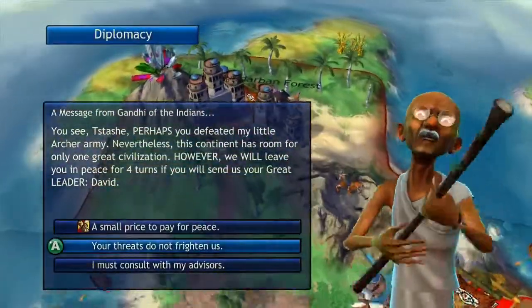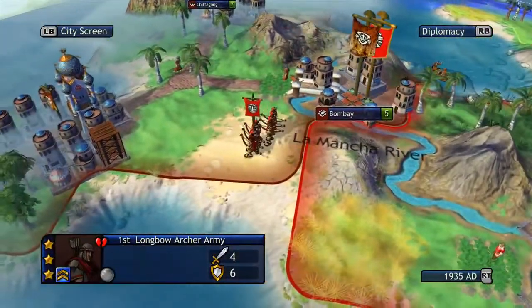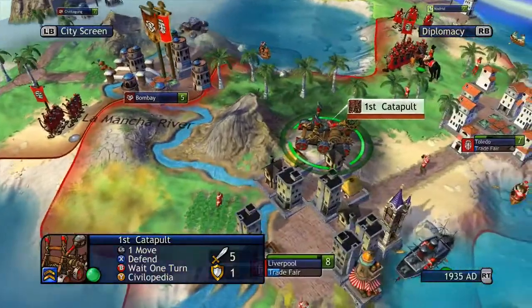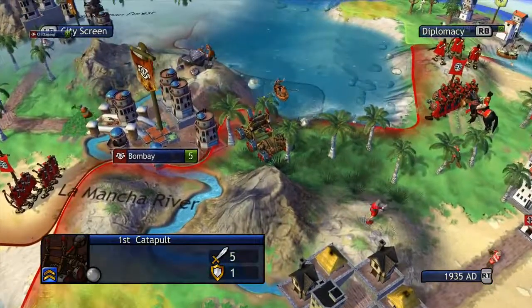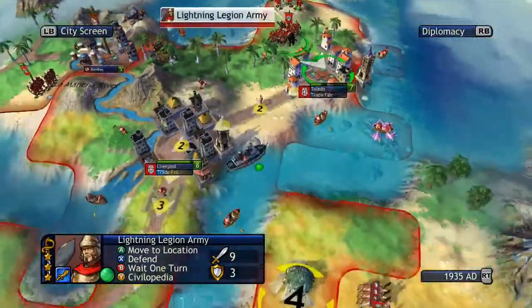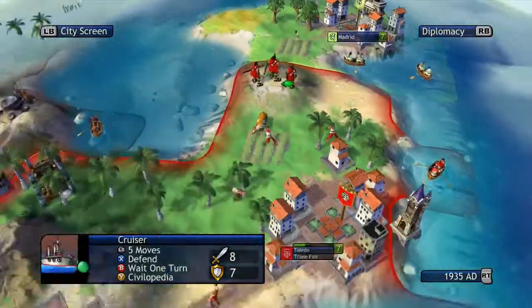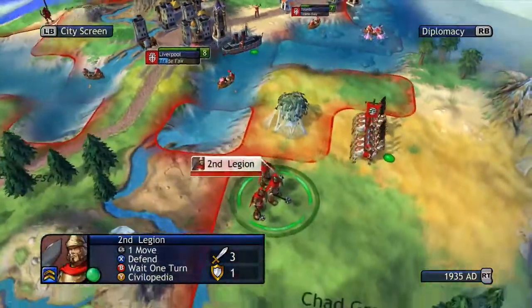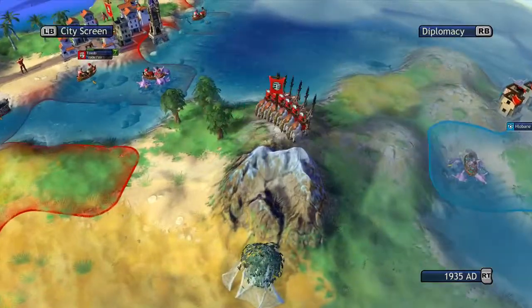Your threat's not frying us. Let's move our catapult right here. Let's move our army right there. That army right there. The longbow archers can stay. As we're moving the horsemen.